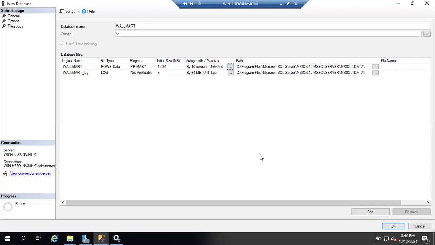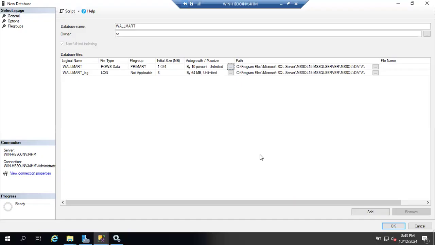99% of people will not prefer adding multiple data files at a time. If the data file is full, then they will add another data file, then another, extra data files and so on. If you are having multiple data files, and you know that there is a very big table, where going forward millions of records are going to be inserted, then by giving a customized script, you can create a table on a specific file group. So that table will be organized in that file group.